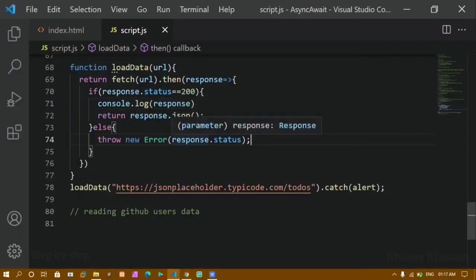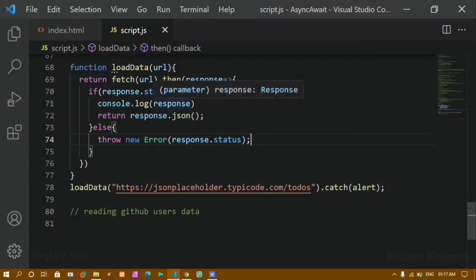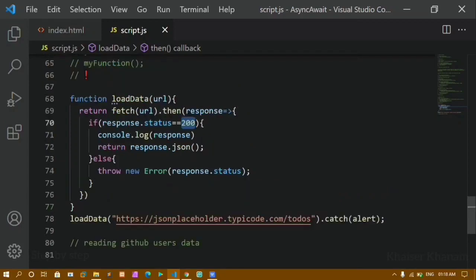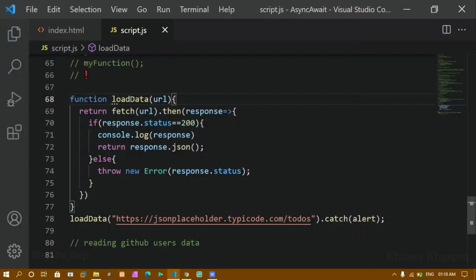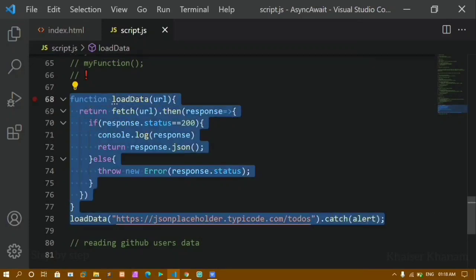When you are working in bigger projects, then you have to write like this, and you have to check the status, and you have to display the data. If your status is 200, only then you have to display the data, or else you just have to throw an error. Okay, you have to handle this one using catch, and you have to throw this error. Okay, this is the simple example. You can just write here async, and you can just write here await. Now I'll just comment this one.